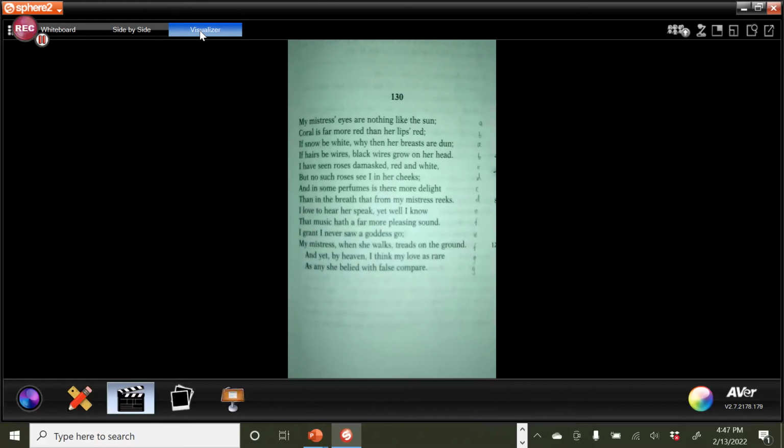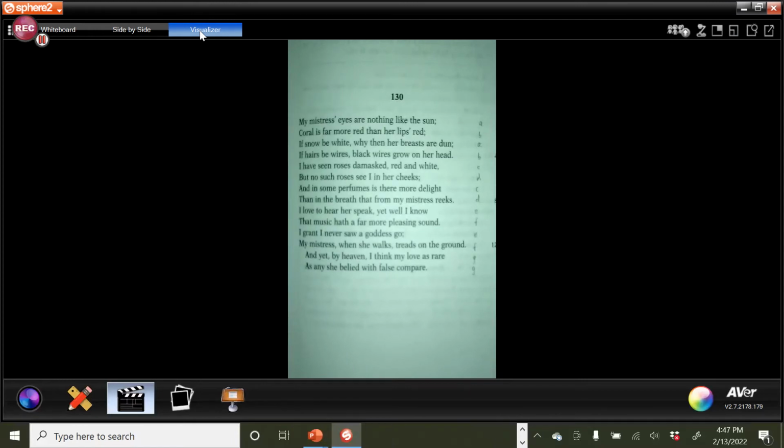So he shifts from saying, here's what the woman that I'm writing about, that I idolize, looks like, okay? And then he kind of pulls away and says, I've seen roses damasked, red and white. So we're still in the visual image. And damasking is to make prints of it. So this dark-skinned woman, you would have a much harder time seeing a blush on her cheeks or a redness, which would be indicative of health, or maybe the blush of modesty, or whatever it happens to be, okay?